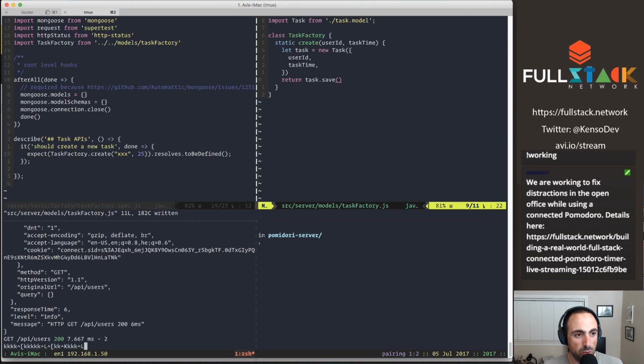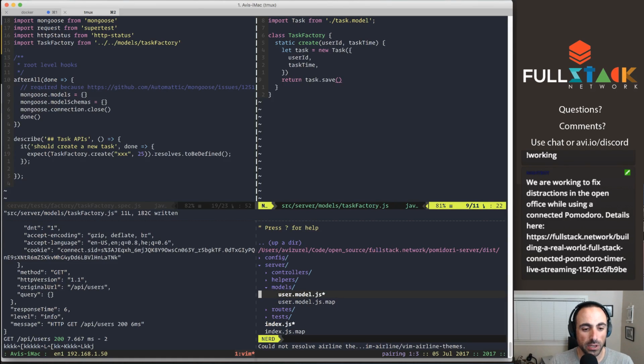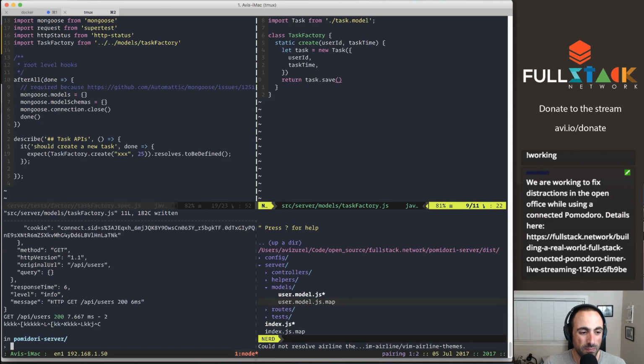So let's go to our dist here and open up the server and then the model. So basically I'm looking, oh yeah, you see task factory is not here. Where did you save it to? Well, I see the directory. Yeah, but it's not here.